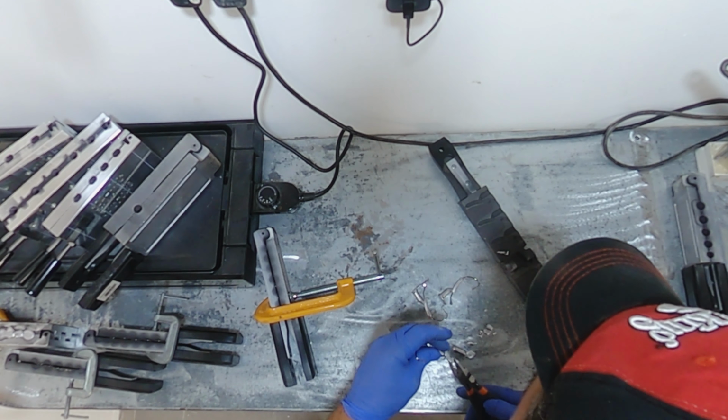We can trim off the excess. And I'll just get it kind of close and we'll finish it off with a little filing later. And we can throw the excess back in the pot. And there we have our completed worm weights. These go from 1/8 to 1 ounce.